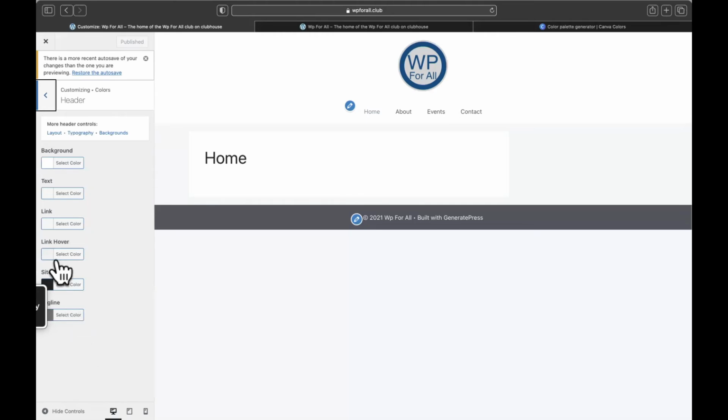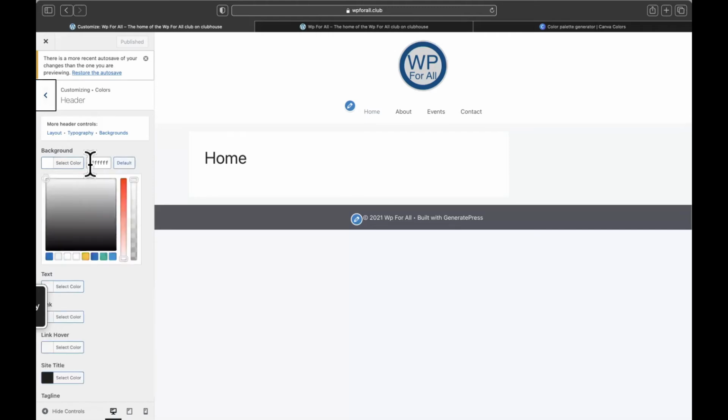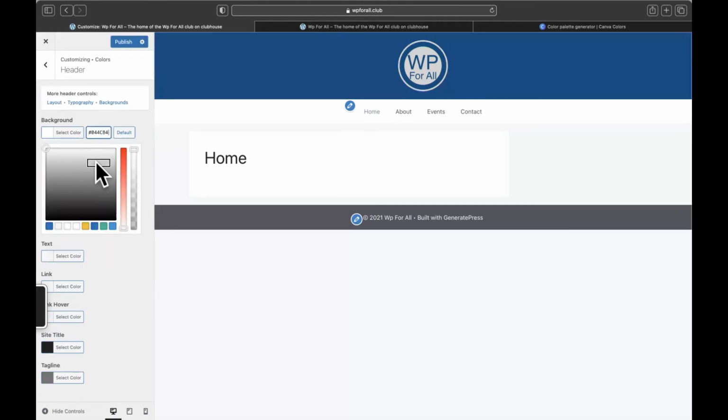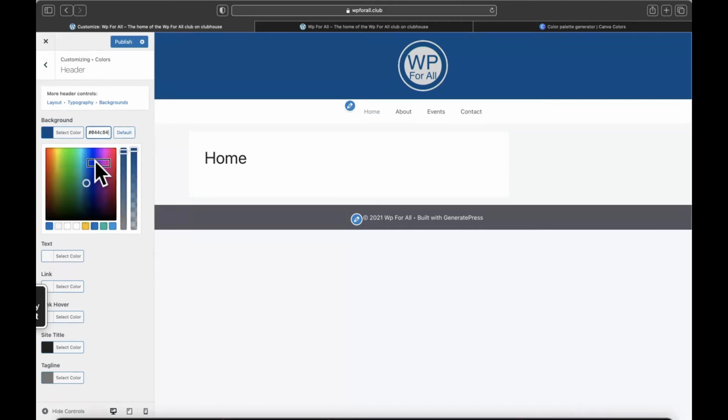So what I'm going to do is go to the background section, and I'm going to paste in those hex codes that I copied earlier. From Canva. From Canva, yeah. So I'm going to select all of that, delete it. And now we have our beautiful blue header. Look at that. That's cool. Epic. Oh my God. Ooh, it looks good. Woohoo.